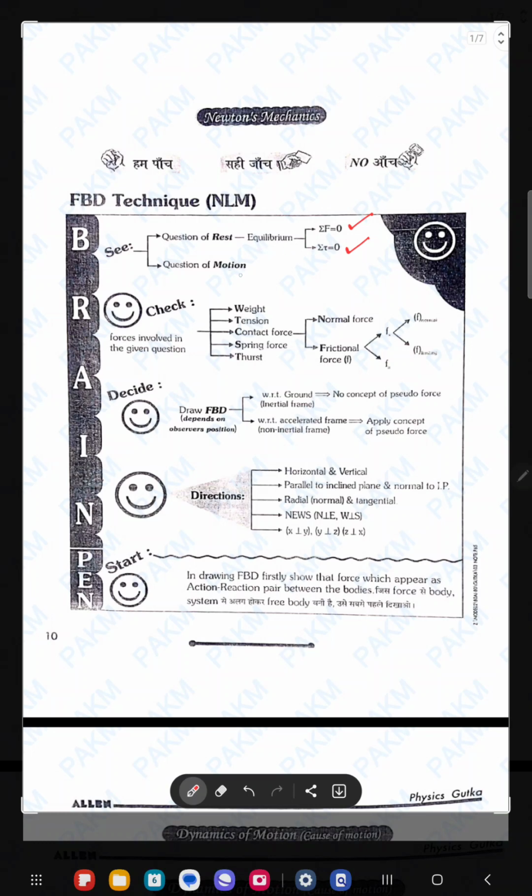And when the question is of motion, we can write F is equal to m into a, or we can say total F is equal to m into a. This is what you can apply. Now if you are talking about the force, this force will be either weight or tension or contact force. Contact force will be either normal force or frictional force.